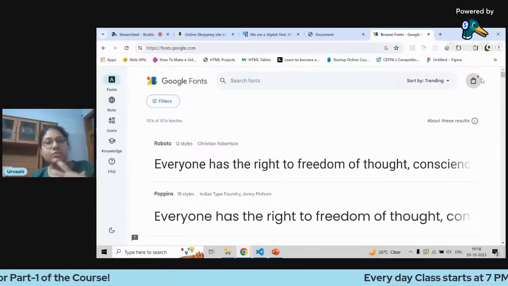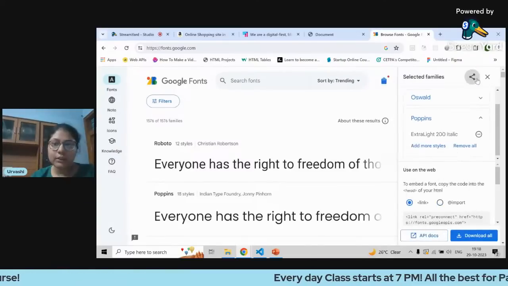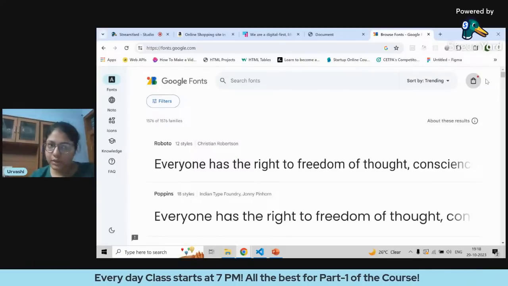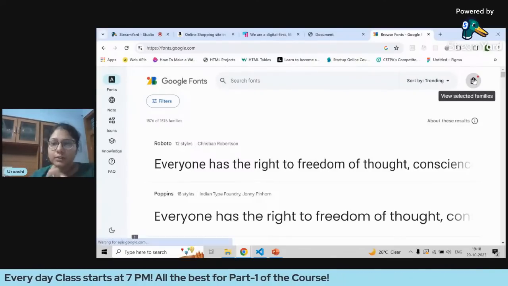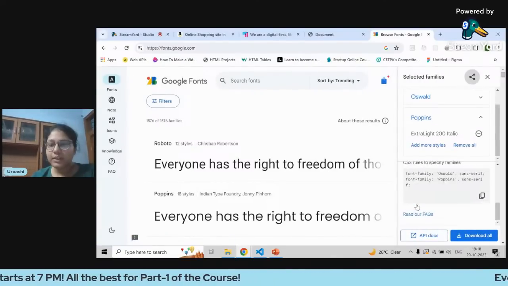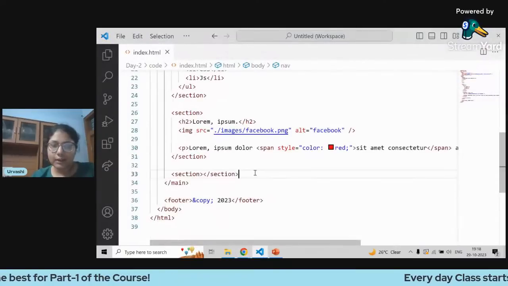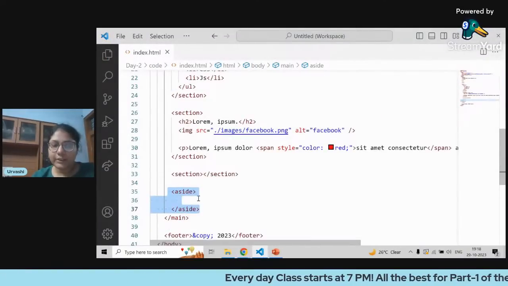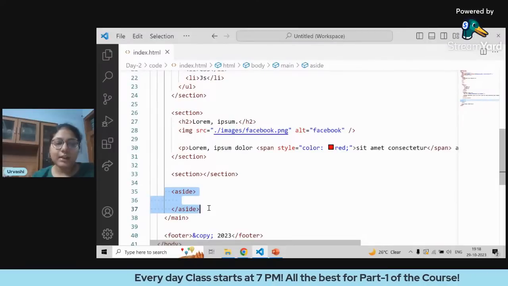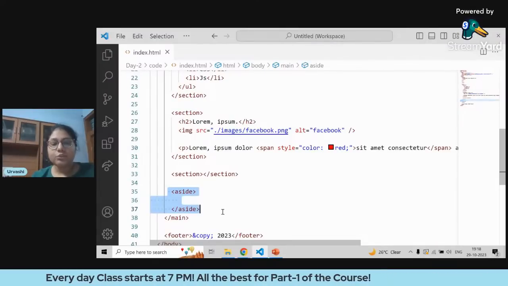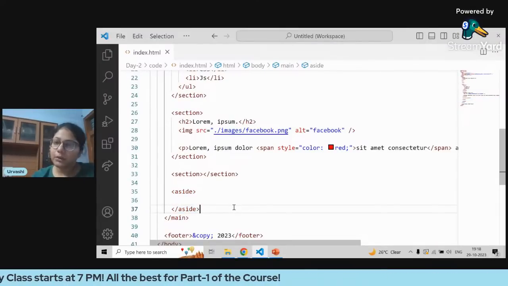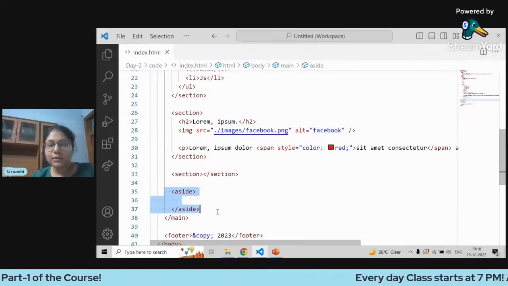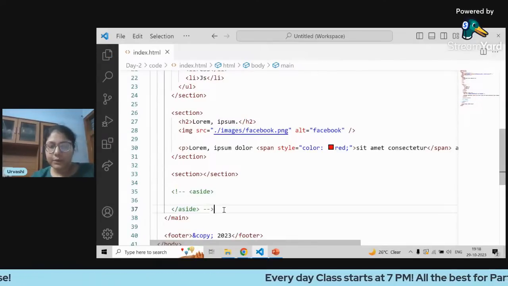This is the JavaScript functionality. When you click on it, it will come. When you click on this cross, it will vanish. But right now, this is something we can use as an aside. Here I can use an aside tag after section, and here I can add the content. Through JavaScript we can handle the functionality, like this should be displayed when the user clicks on it, and we can hide it once the user clicks on the cross. But this is also a semantic element we have, aside.